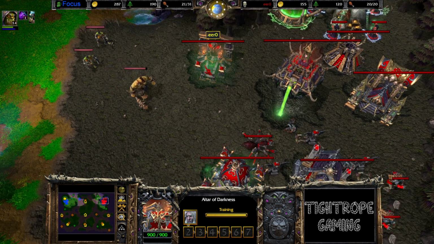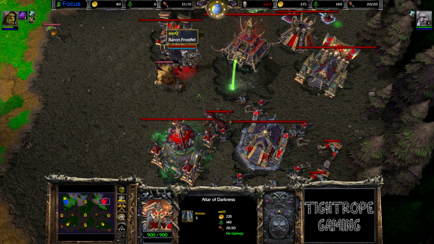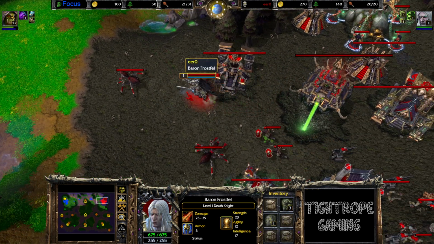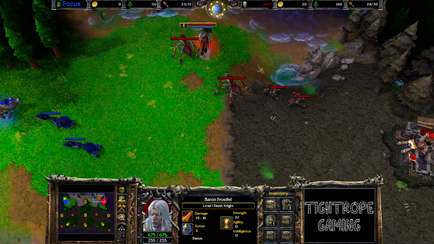I haven't seen this one for quite a long time. Fast Fiends, slow Death Knight. This one I always used to play like 10 years ago or whatever. Fell out of favor in a big way, but yeah, it does get you those fiends out earlier.